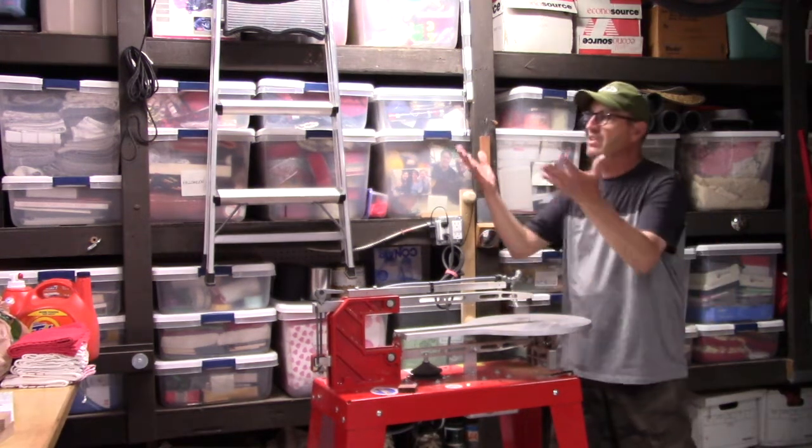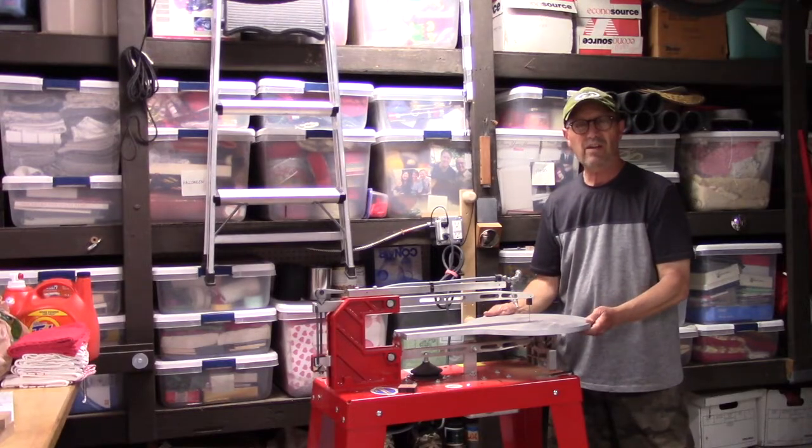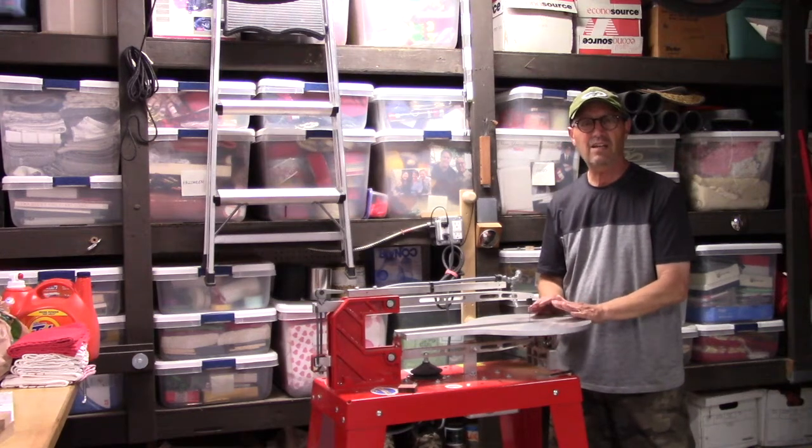I wanted to show you a little idea I had that's a rather inexpensive way to deal with lighting. You can see I have pretty good lighting here above my scroll saw, but at times when you're doing really close fret work, it's difficult to see as you would need to.